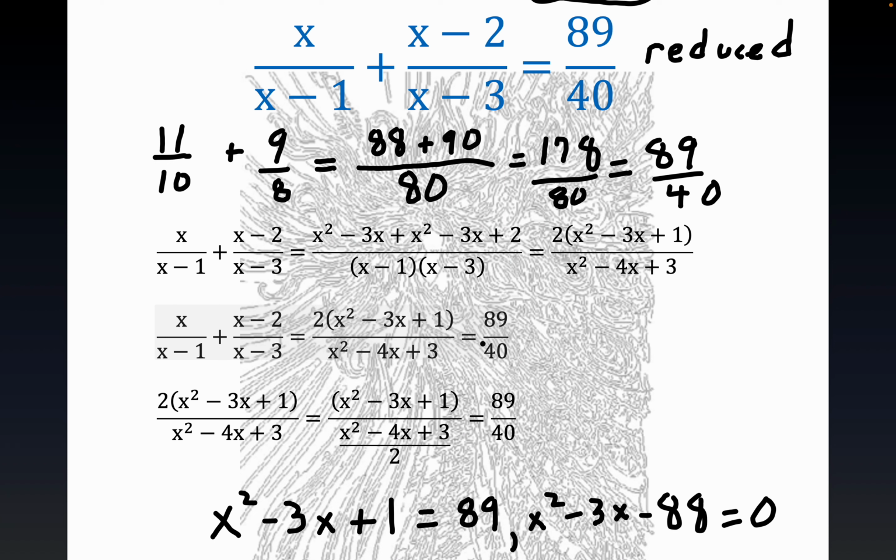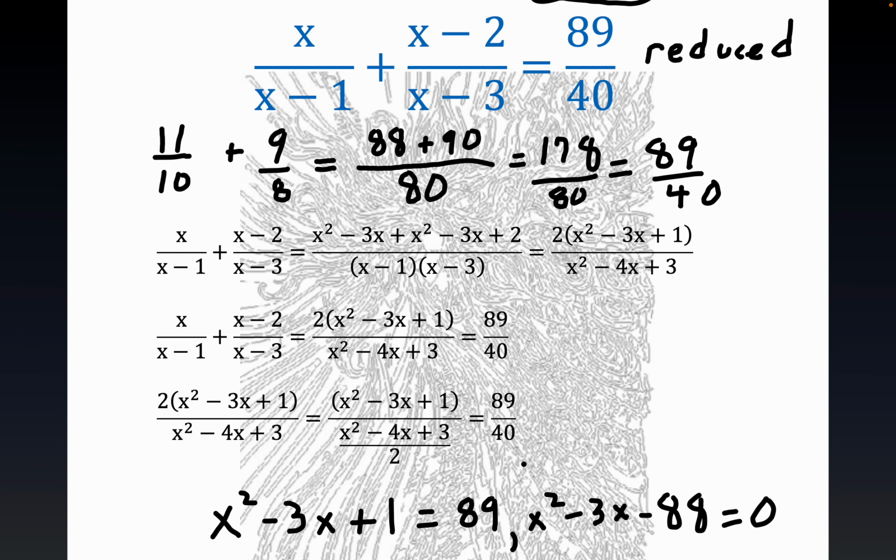The normal step right here in an algebra class is to cross multiply, and you would get 80x squared, 89x squared. You know what I mean? And you would have a 9x squared leading term quadratic to solve. Okay, and you guys may want to explore that, but what I showed you is intended to be kind of easier, although some of the steps weren't completely justified. Like, you know, why couldn't you just go straight and do it from here? And those are good questions, and I don't know if I have the answers, but I do know that writing it in this equivalent form gives us a quadratic that solves.